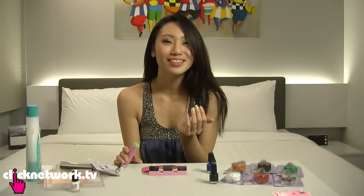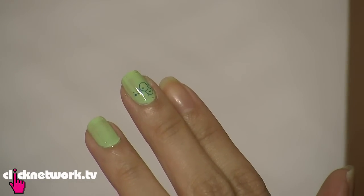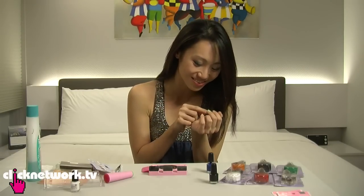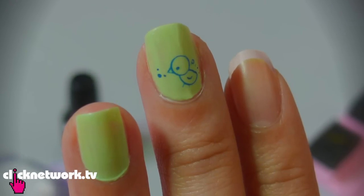Isn't that cute? Isn't that adorable? Oh my god, why am I speaking like a baby? So irritating. It's so cute! Overall, I'm very happy with this.